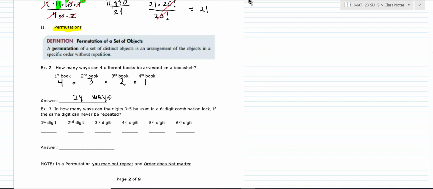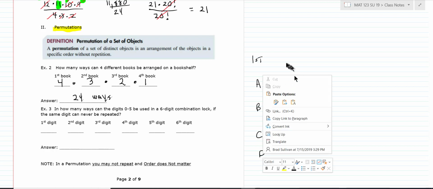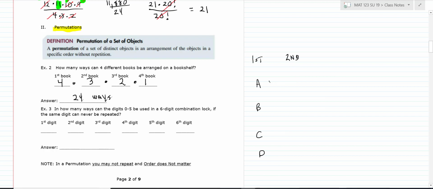Now, we learned how to do tree diagrams. A tree diagram on this could be done. I'm just going to show you, and you don't need to write this down, without drawing the entire tree diagram, what we're doing. The first place you could pick any of the 4. Now here, you could pick anything but A. You've already picked A, so you could pick B, C, or D. I'm not going to do this, but these would be branched 3 times like that. I'm not going to fill out the details.